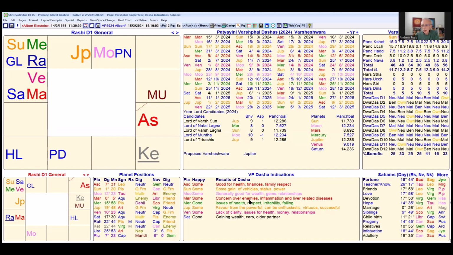You've got a sort of mini report here showing the different periods. You see, you've got the different periods here. So you can see that during the sun period, there could be some gain of vehicles, status or power, but during the Mars period, you could be suffering from some fighting, some health problems, even Mercury. This is based on the charts, and it's based on the dashas.